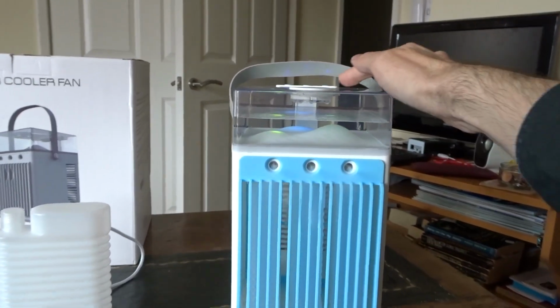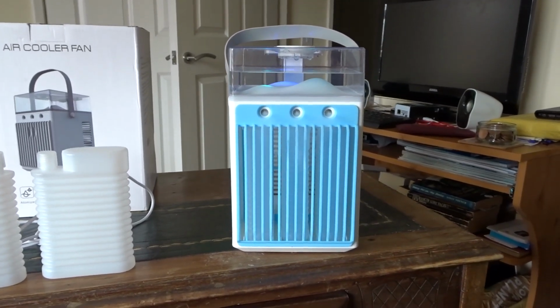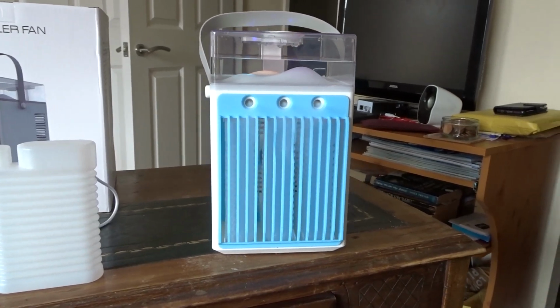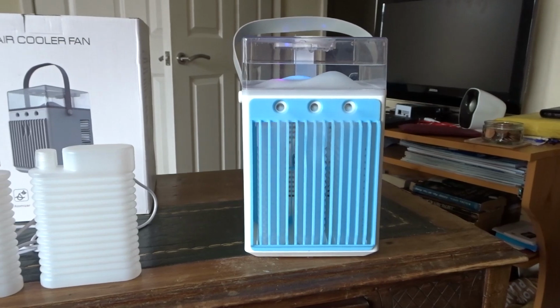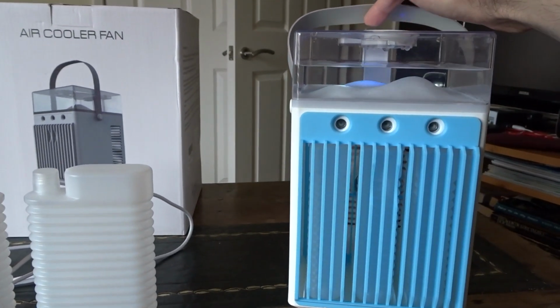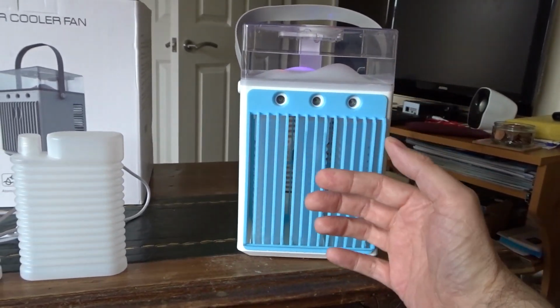There you go, I've got the lights on in the back as well. And if you want them all on, I'll come back to this later in terms of battery power. But if you want them all on, you can do that to get the full effect. So those are the features from it. You can turn that off, by the way, the atomizer. So I've got it turned off now, so you shouldn't see any more mist coming out there. I've just got the fan on.